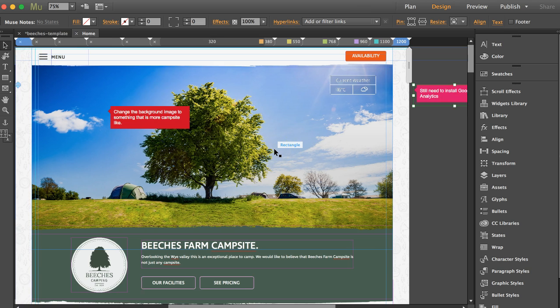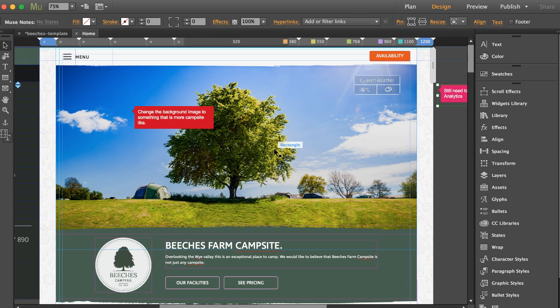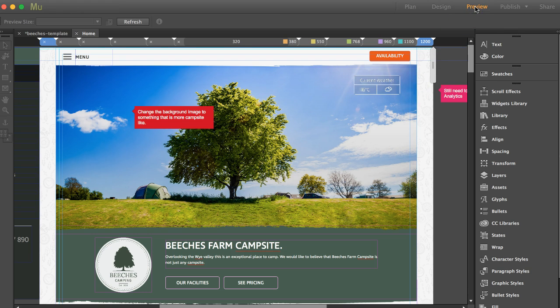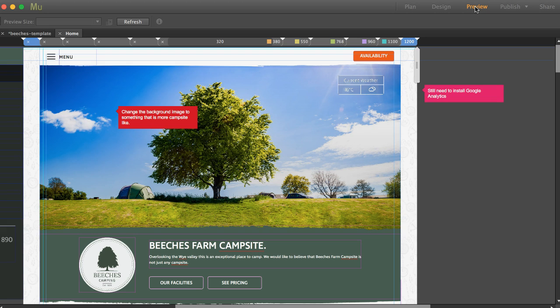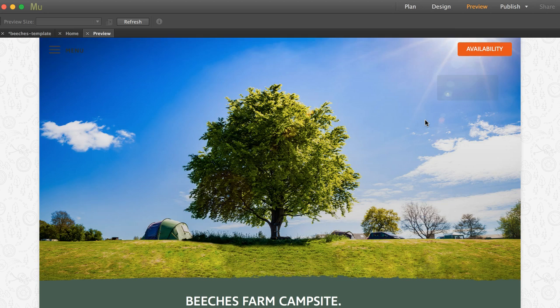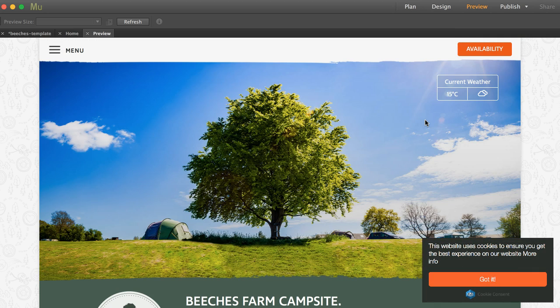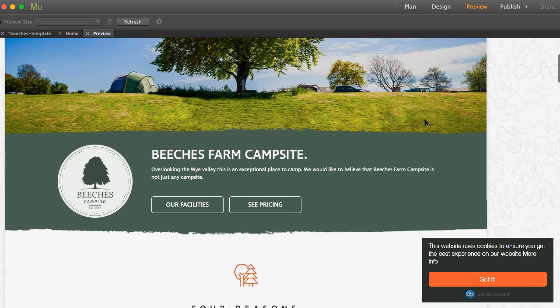Now, one of the things I also want to make clear is that this widget will not display when you publish, preview in Muse, or preview in browser. So as a case in point example, we're going to go up to preview here, and then we're going to let Muse generate our preview so that you can see that neither one of these two notes will actually make it out to the design, make it out to the publish. So as we allow Muse to generate this here really quickly, it's going to take just a sec, and then here you go. As you see, neither one of those notes actually shows up out in the design canvas at all, so it's looking pretty good here.